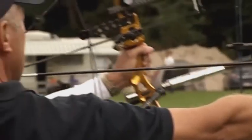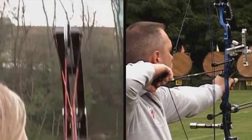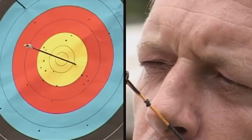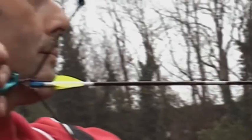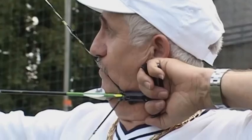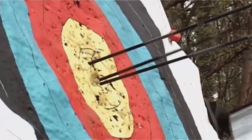The compound bow has the most technological gadgets. With this bow, archers can use a pulley system that absorbs a part of the force. There is also an optical sight on the bow, a magnifying lens that allows you to aim more precisely. Archers can also use a release. With this accessory, archers don't have to let go of the bow's string with their fingers, enabling the arrow to depart from the bow more cleanly, thus reducing the margin of error.